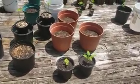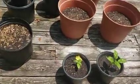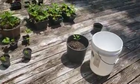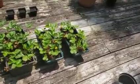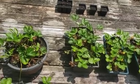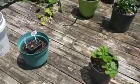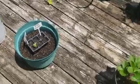So up here I got some pots with dirt, nothing in them yet, but I got a couple things right here. I have some basil, 2 basil plants right here, and these are 2 papayas that I started indoors and they're trying to take off now. And this right here is a banana pepper, and these were all of my retransplanted strawberries. Did a good crop. They're probably going into resting phase right now. They're sending out suckers, so I'm trying to catch the suckers. And this right here is a Scotch bonnet. Something is eating it. I only have 1 left in there, but it's doing what it do.